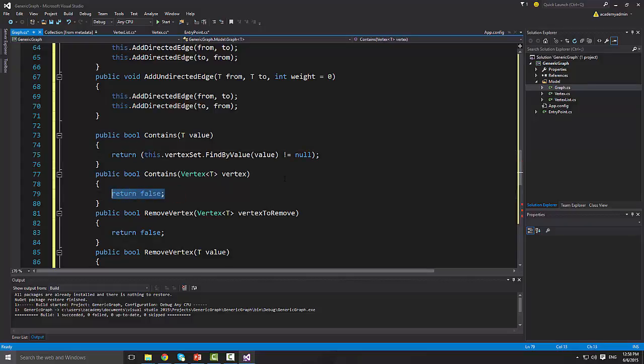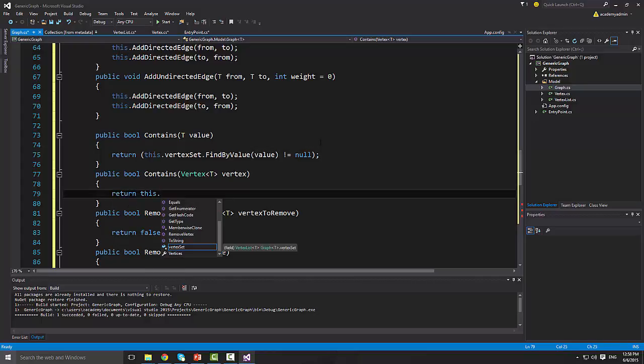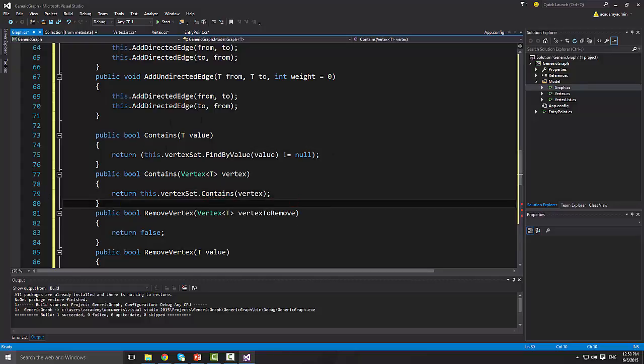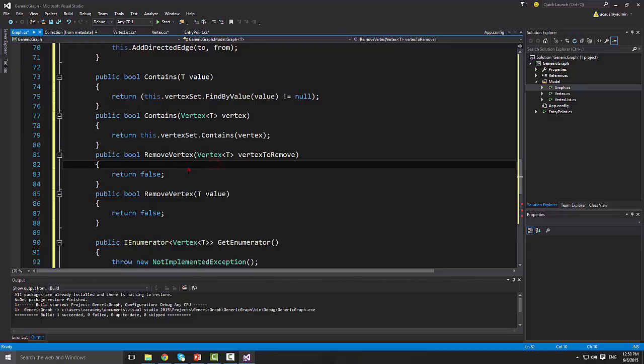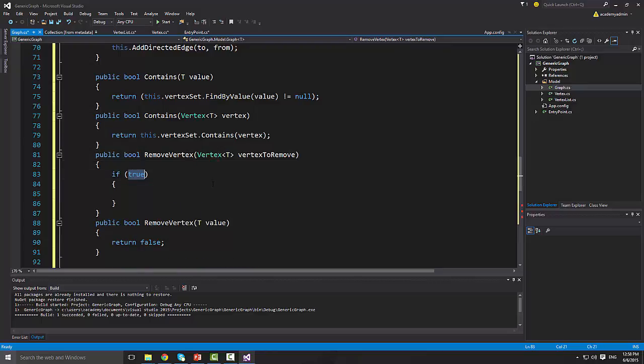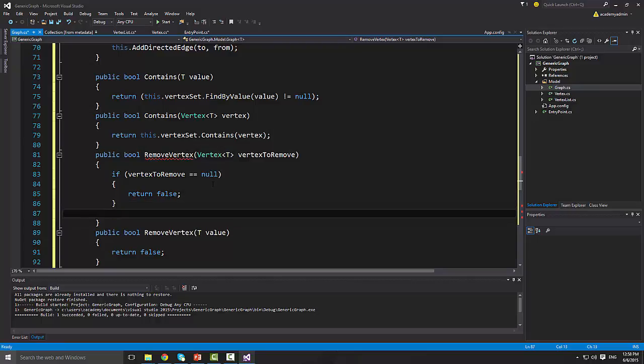Okay, after that we have the same for the vertex. So return this dot vertex set dot contains vertex, which is what I've just done up here. All right, remove. Let's see how to do that. So if vertex to remove is null, then what I want to do is return false, the first thing.